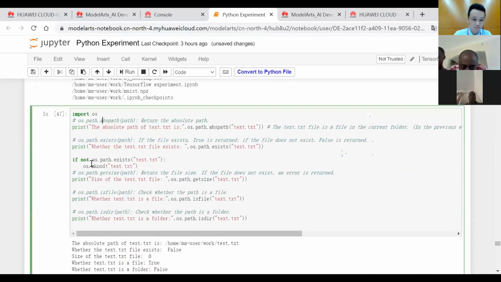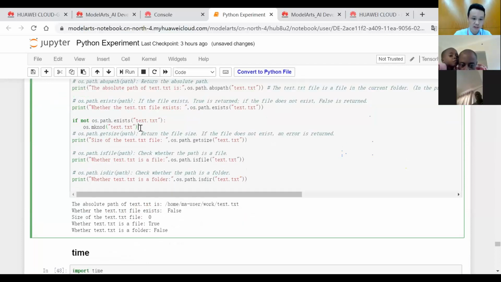Also, we can use os to make a file. If test.txt does not exist, we can use this method to make a new one.